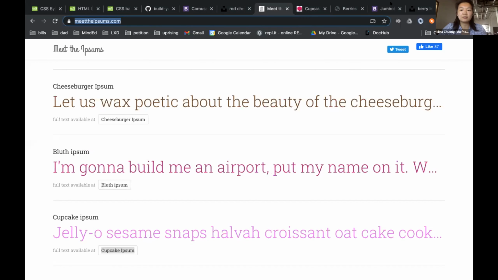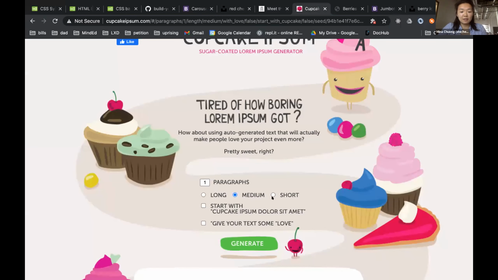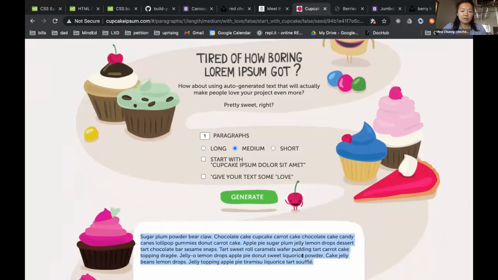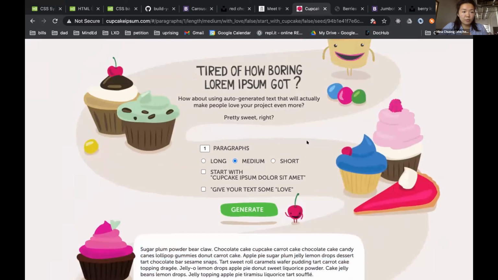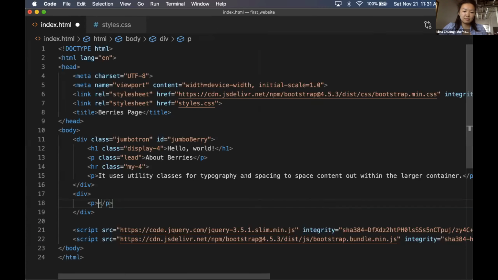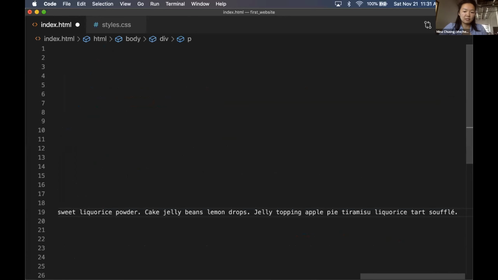And it will link you to whatever you need. Because again, we don't quite have all of our text content created, we're just using placeholder text. I'm going to be using Cupcake ipsum. I could not find a berry ipsum, so this is the closest I got. I already clicked generate, so I'll be just grabbing some text here and using that as a placeholder.